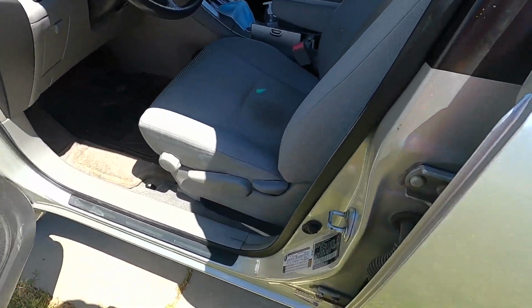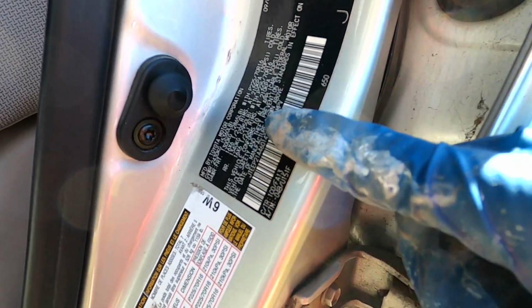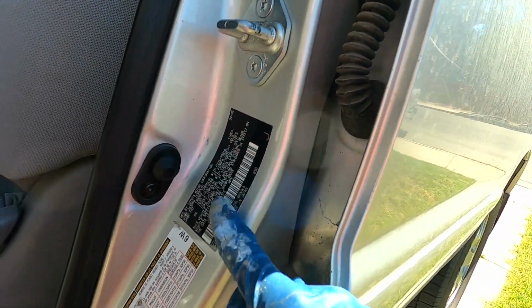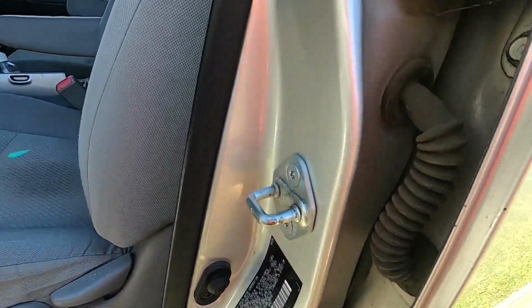And how you do that is you want to go to the driver's side, and if you look right here, there's a sticker right here, and this is actually going to list your color and trim code. It should have a little C/TR. That'll be your color trim code. You can take that number, put that online, and get the exact matching color to the outside of your car.